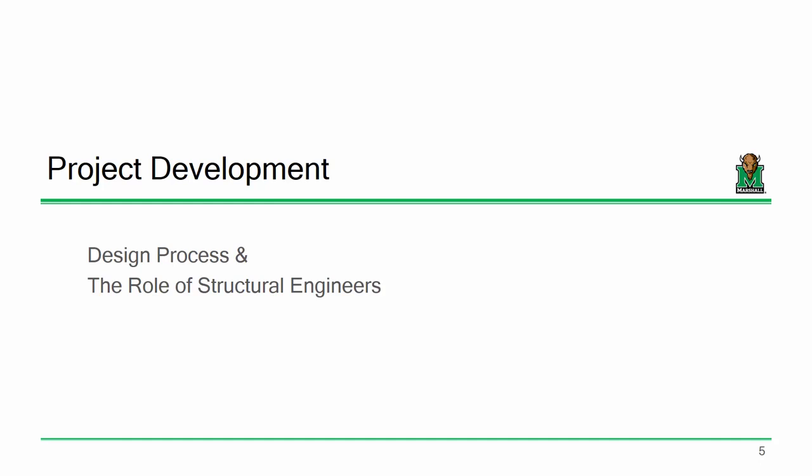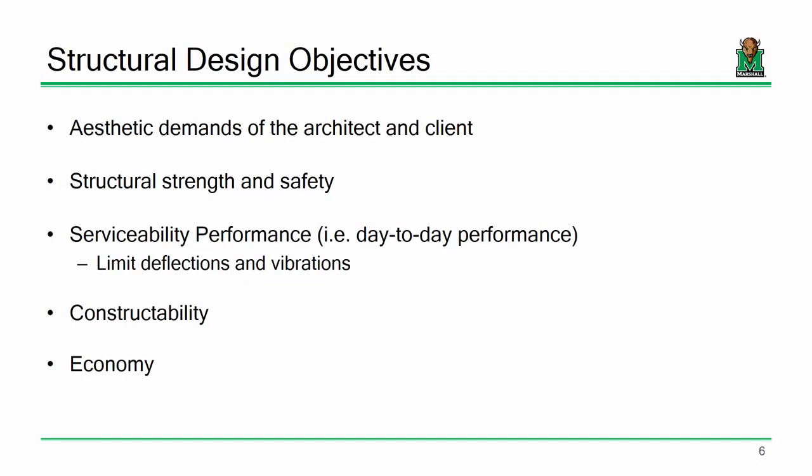But first I want to talk a little bit about project development and specifically what our job is as structural engineers. I think that when you take a class like structural analysis, you sort of get lost in the minutia and the math, and you start thinking, what are my boundary conditions and what's the 4th order differential equation?